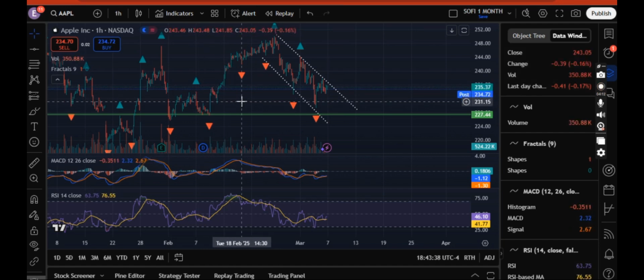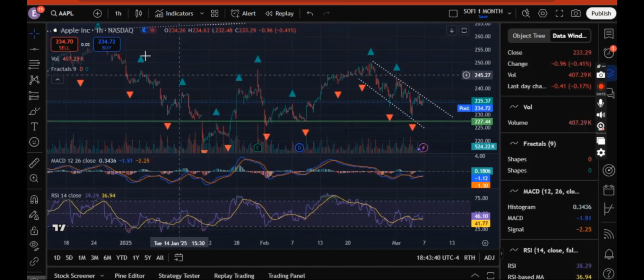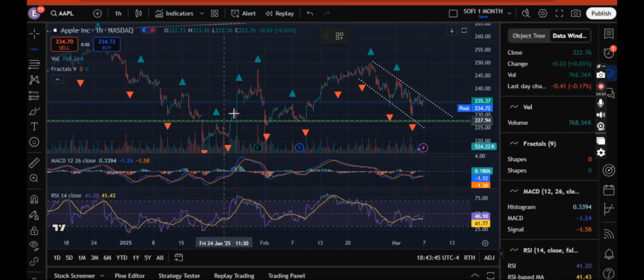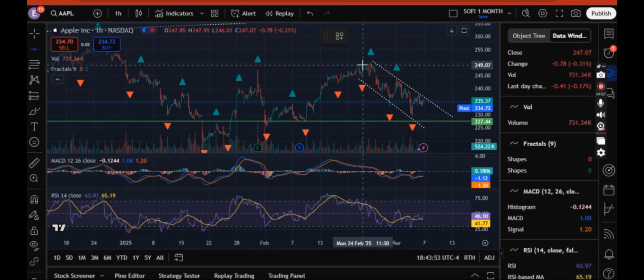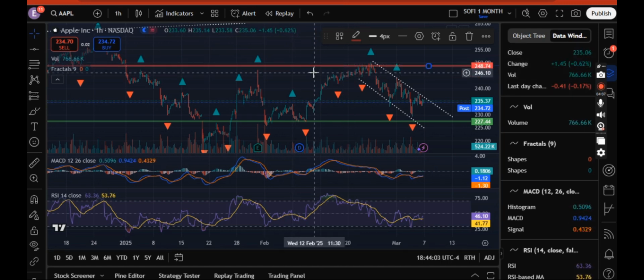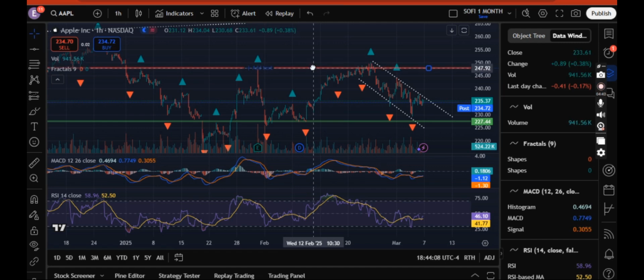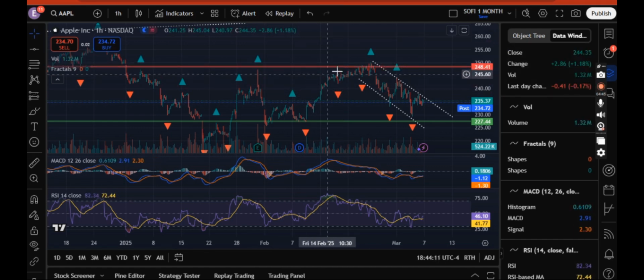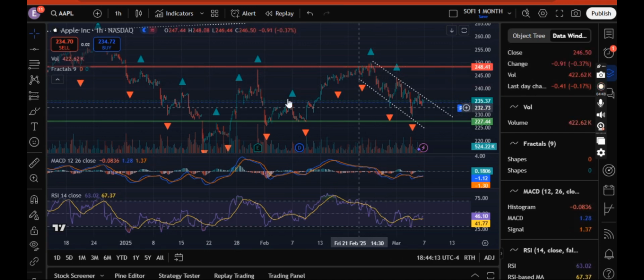There are also resistance lines, which are basically the opposite. We see here, one, two, three. Here is definitely an area of resistance. Any stock that reaches that particular point tends to resist or reject from that level, and it drops.